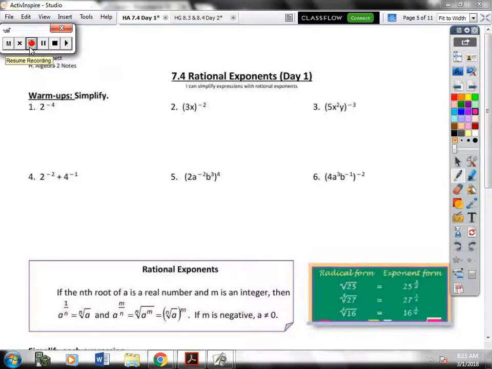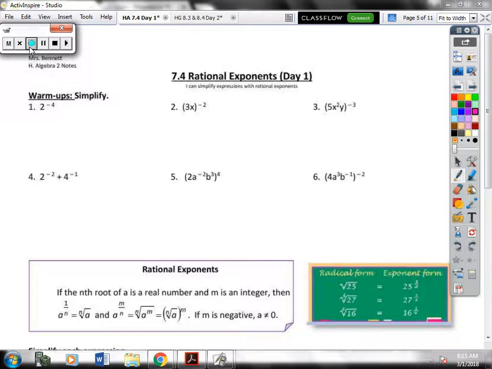Little bit differently. And we're going to spend 2 days on this because today we're going to spend mostly on just converting and getting comfortable with this new form of exponent, and then tomorrow we'll throw in some that actually have our properties of exponents along with it, like our product rule, power rule, etc.